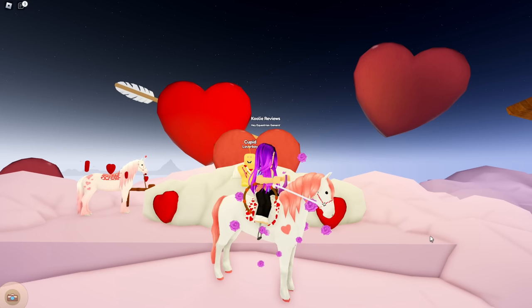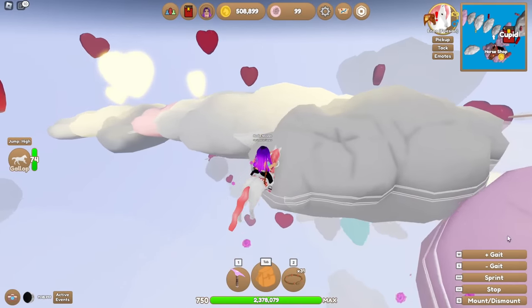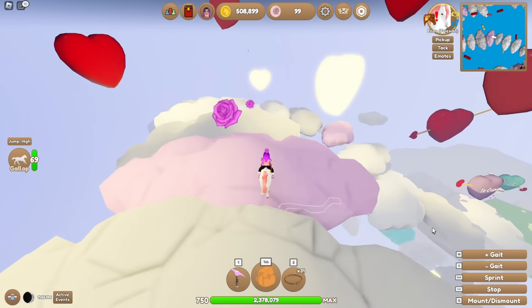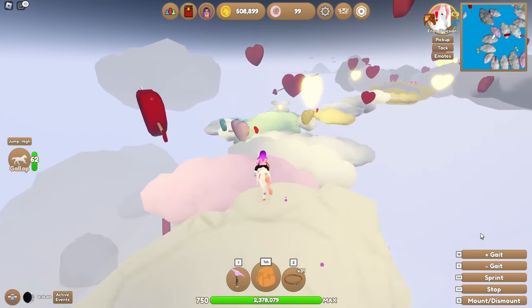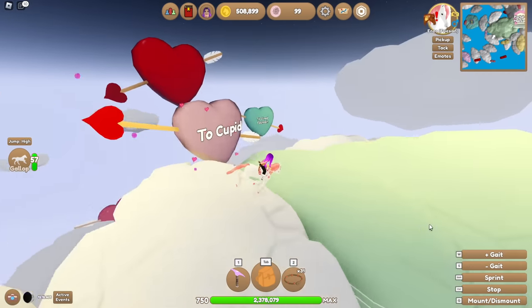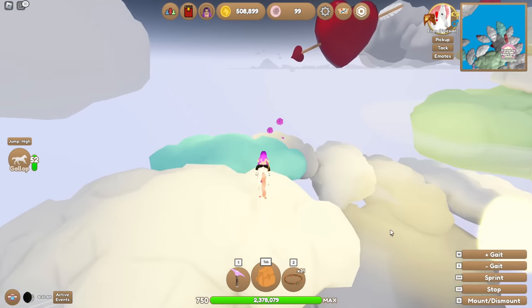All right, so you get lots and lots of different colored items from Cupid, but you've also got the option of going to the Cloud Fountain. So let's head back down. Oops. Head back down there. Boing, boing. Now the Cloud Fountain takes more velvet hearts, like a lot more than Cupid does, because it's going to give you rarer items.